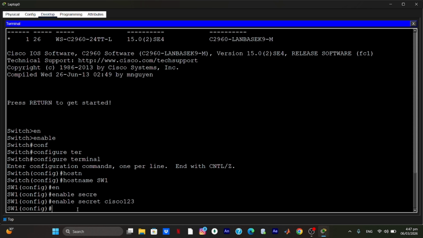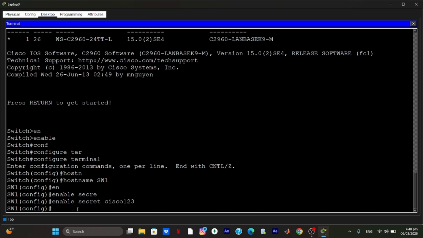Next step, I will secure my console access password. What does it mean? Line console 0 selects the console line, physical access. Then password sets the console password, and login tells the switch to ask for the password when someone uses the console. This is important because anyone with physical access should not get free access to CLI mode.